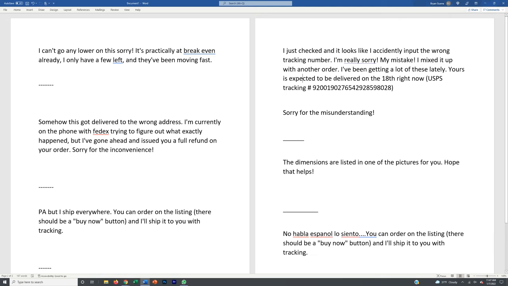But again, the last thing you want to do is respond manually to every one of these, because if you don't have a template, it's going to take you a lot of time. It's going to take a lot of brain power and zap your energy dealing with these problems. Rather, if you see one of these problems and you have a template for it, then bam, just input the template right there, and fix the few things to make it personal.